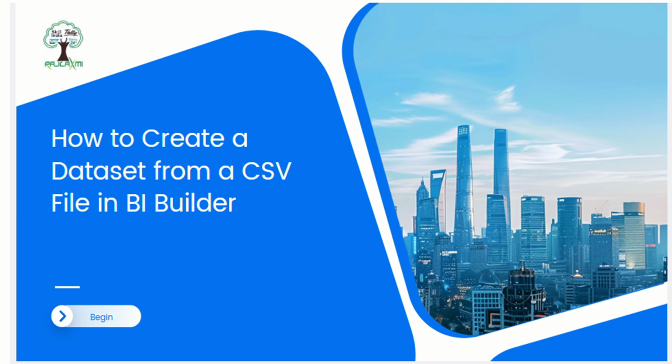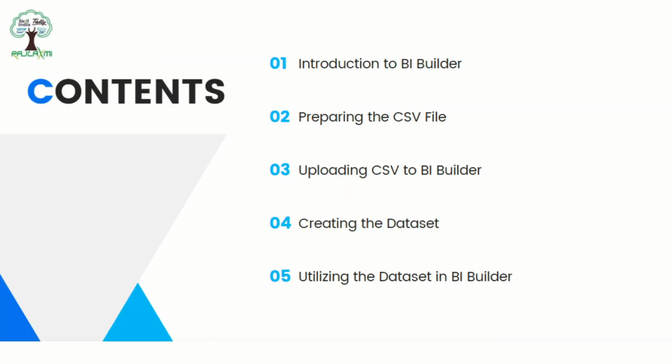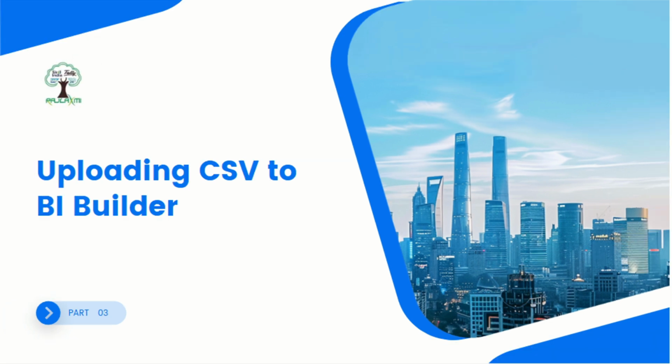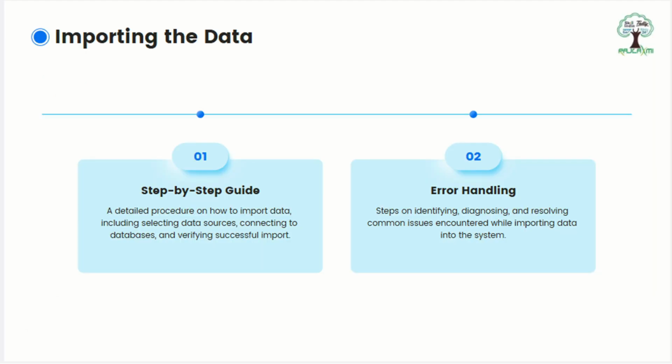Let's recap the previous session on how to create a dataset from a CSV file in the BI Builder. This is the content of today's session. I have already explained the introduction of BI Builder and how to prepare a CSV file. Today we are focusing on uploading a CSV file to BI Builder. Let's dive into how to create a dataset in the BI Builder. Uploading a CSV file to BI Builder.